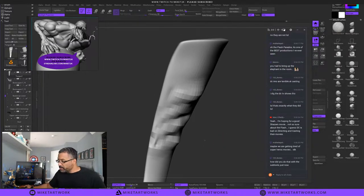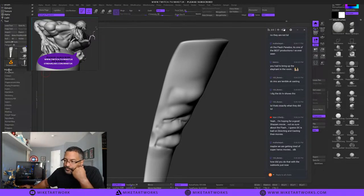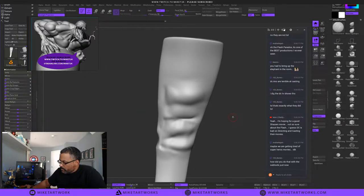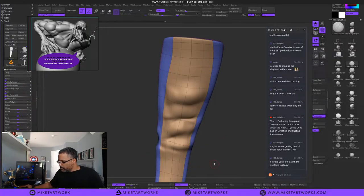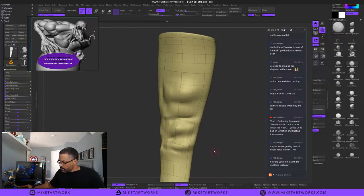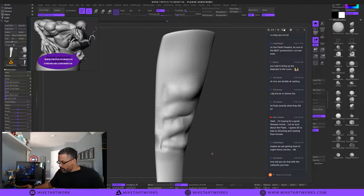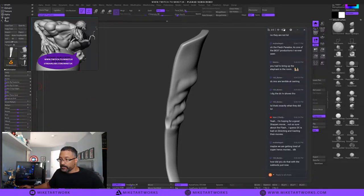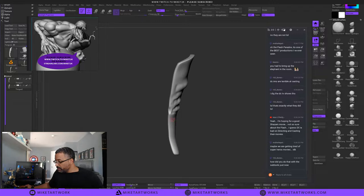It's 500,000 polys. I should not be seeing faceting. Deformation. Let's polish by feature. Why am I seeing this faceting in here? I'm gonna retopo this real quick. There's no reason why I should be able to see the polys here at 500,000 polys. Let's clone that real quick. I'm just gonna duplicate it and retopologize it, project back the details.